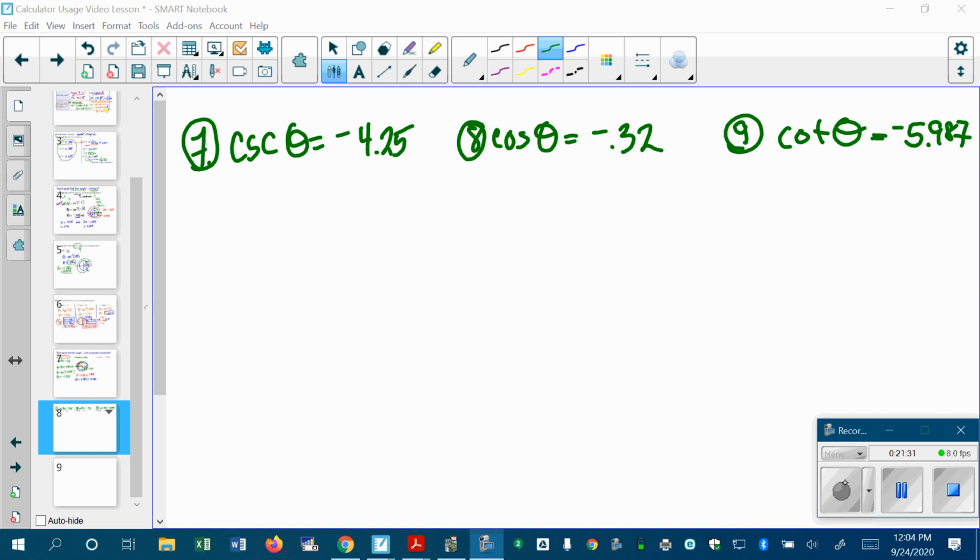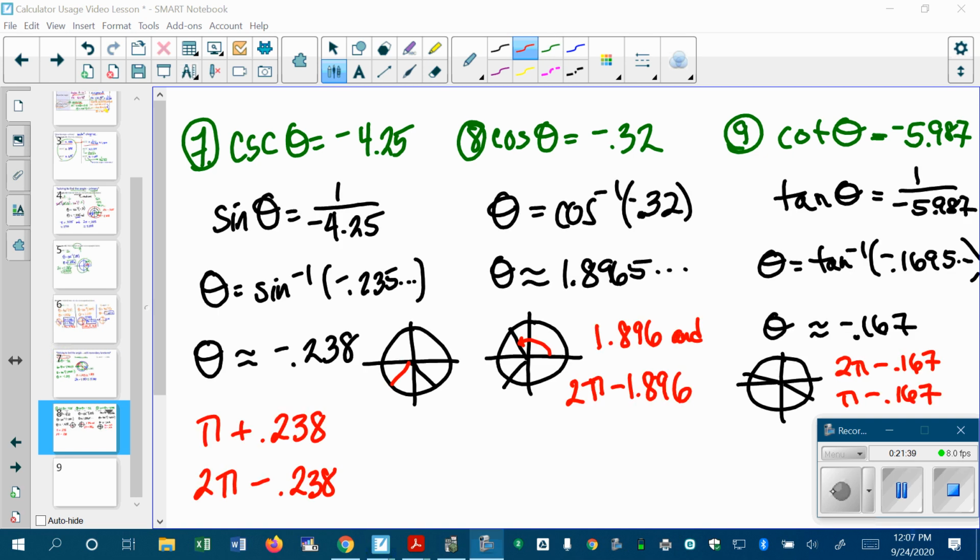Okay, here are those last three. It'll take you a little bit of doing, but come back when you're done and check your answers. Okay, I didn't do the final step of just typing in the part that's in red. I figured you got that, okay? But for 7 and 9, these were the fourth category, so you needed to use the reciprocal and the inverse. For number 8, this one just required using the inverse, because cosine, we have a button for that, okay?